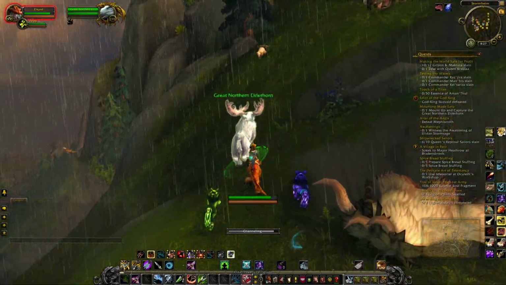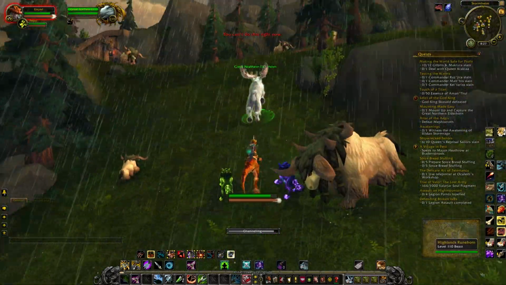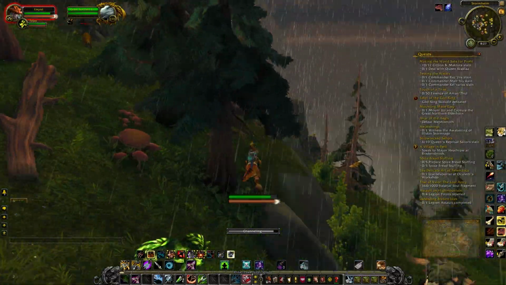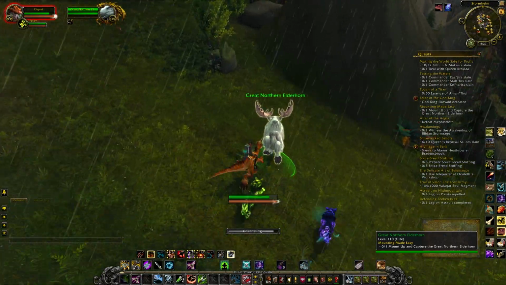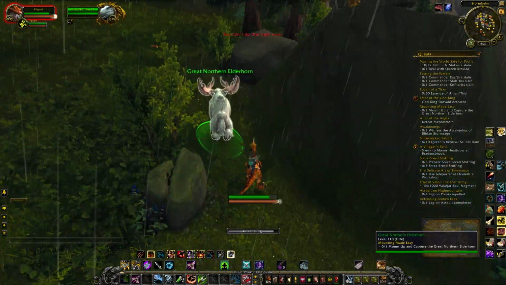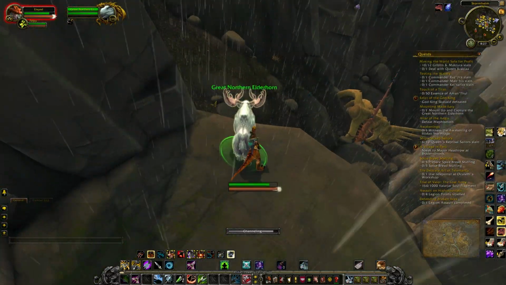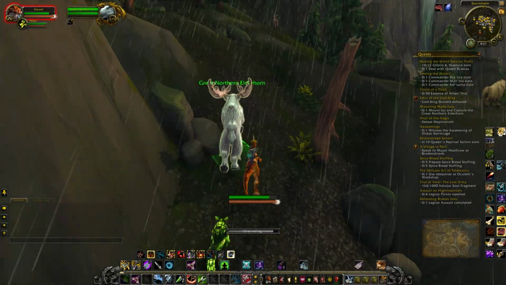At some points, while you're taming the Great Northern Elderhorn, your rope will totally disappear. But that's okay. If you still see him running, you're still taming him. I've done this on 2 characters now, and you're fine. Nothing's wrong. It just disappeared here for some crazy reason. But don't worry about it. You'll be fine.